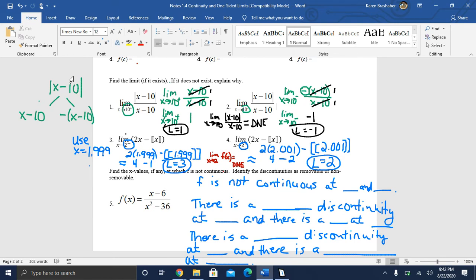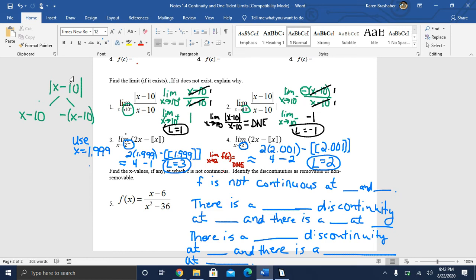Now I'm going to move on to number 5. And I know, students, you were probably copying all this down while I was talking to you. But I hope that you'll pay attention to what we need to do and what you're being asked on this. It says to find any x values at which f is not continuous and identify the discontinuities as removable or non-removable. And since I have such a hard time writing, I thought that I would try to speed things up by having a few things already written down for you. But I still want you to pay attention to what's happening.